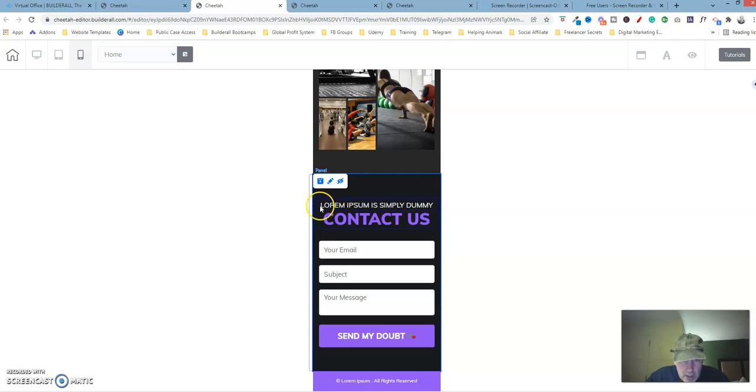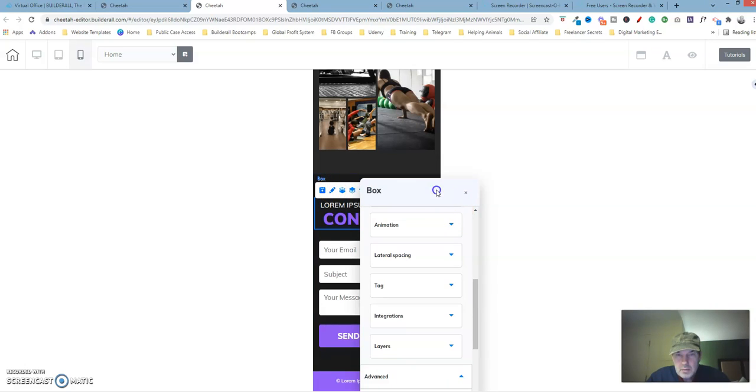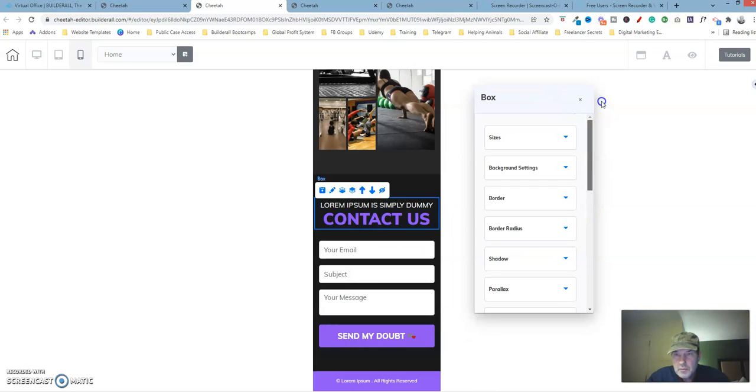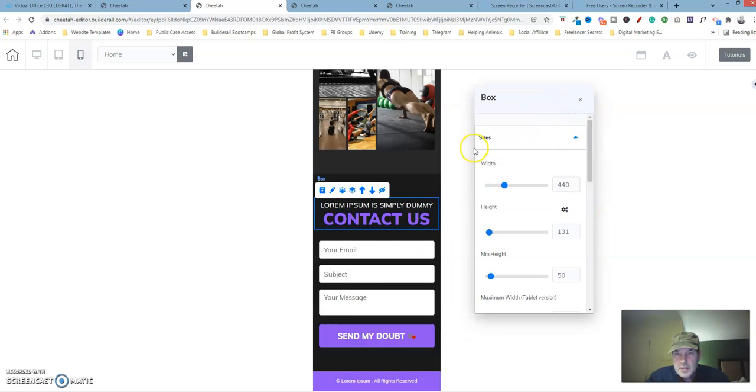Now let's select the box element that contains these two text elements here. Pencil icon. Size.